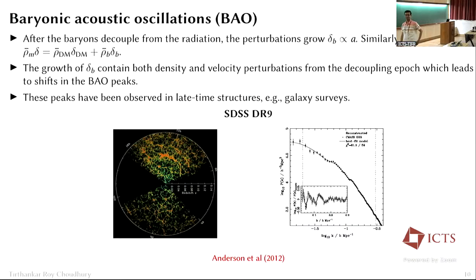Sir, at what scale does peculiar velocity become important? Peculiar velocities are important on all scales. It leads to something called redshift space distortion, and at different scales, the way it manifests itself is different. At small scales you have the finger of God effect. At large scales you have the Kaiser effect. I didn't go into the details, but they are important on all scales.